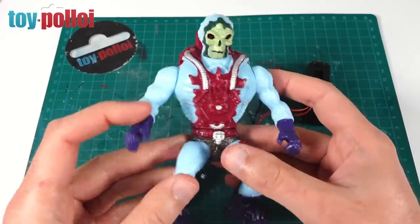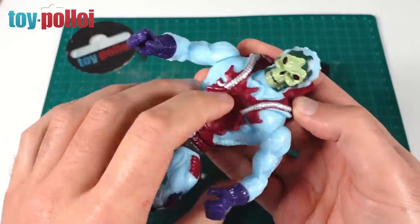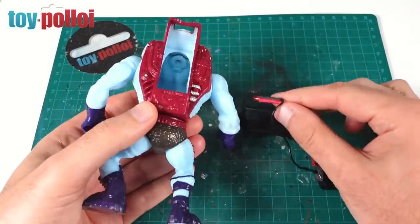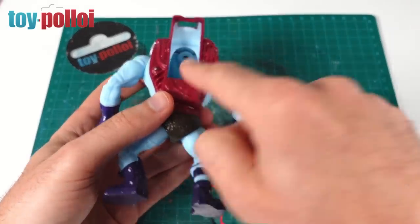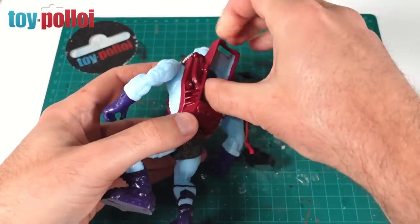There he is, all put together. He's looking really nice. Everything's moving nice and free and easy, and everything's glued together pretty firmly, so I'm very happy with that. So we can now go ahead and put this electronic piece inside. You can see there the hole in his neck, so we've got to insert this little LED up into there, which is easy enough to do.